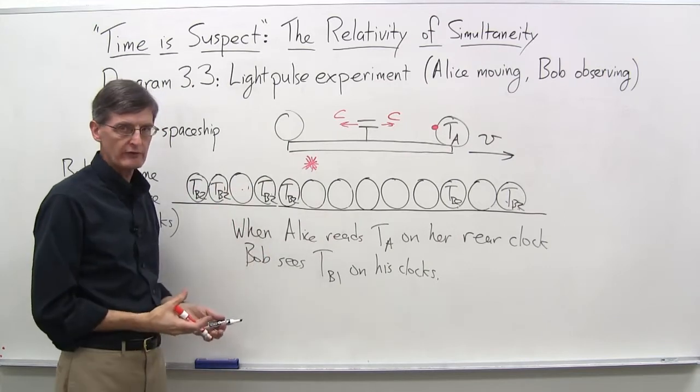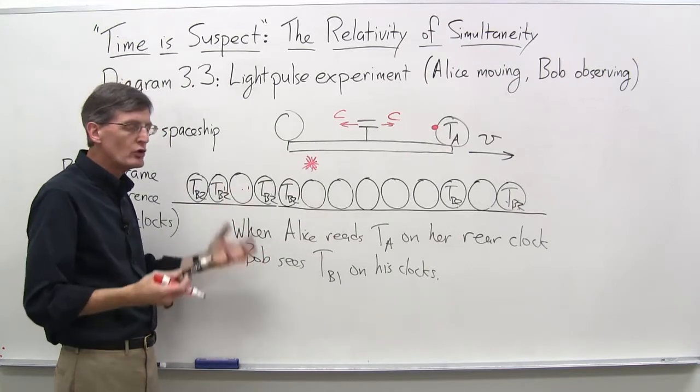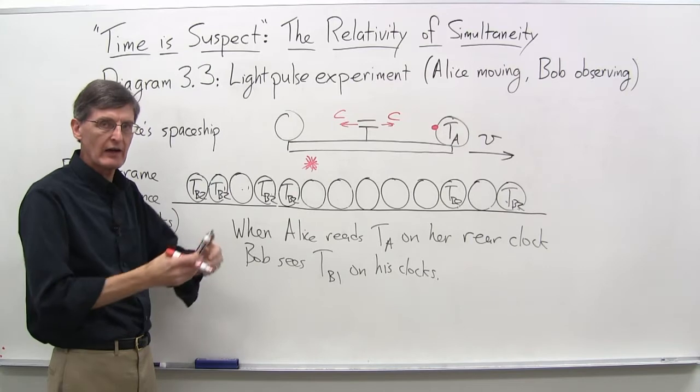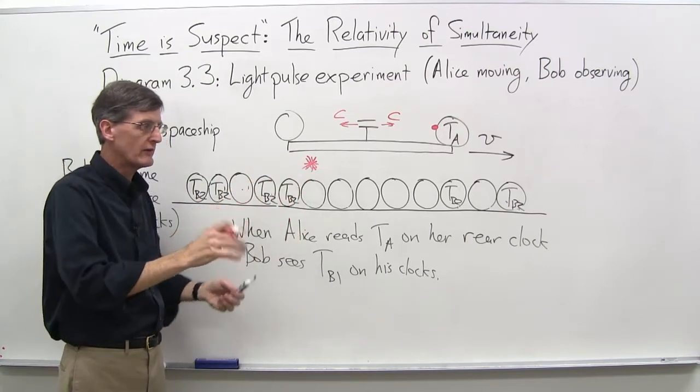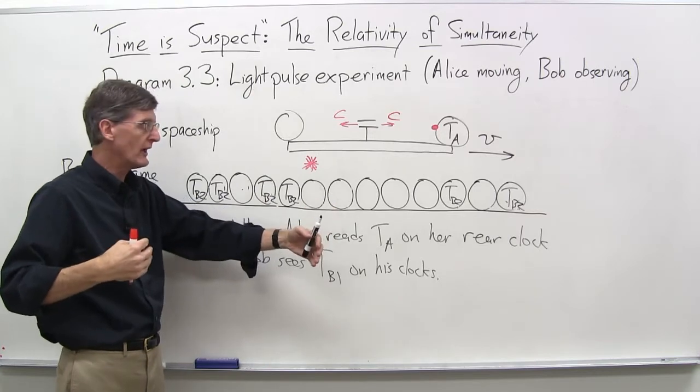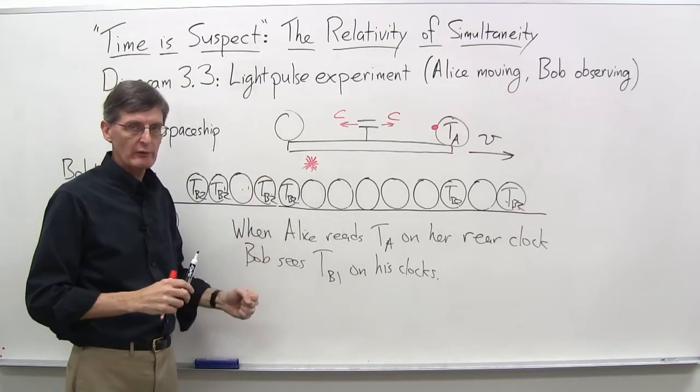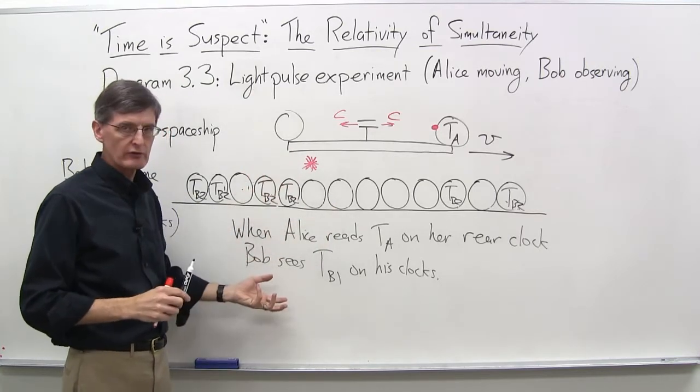Alice will see those velocities to be c, even though intuitively, in our common sense understanding of how velocities work, if something is moving and then you shoot something else out of it, the velocity of the two things are going to add together. It doesn't work that way with light. And here's our first strange result because of that.